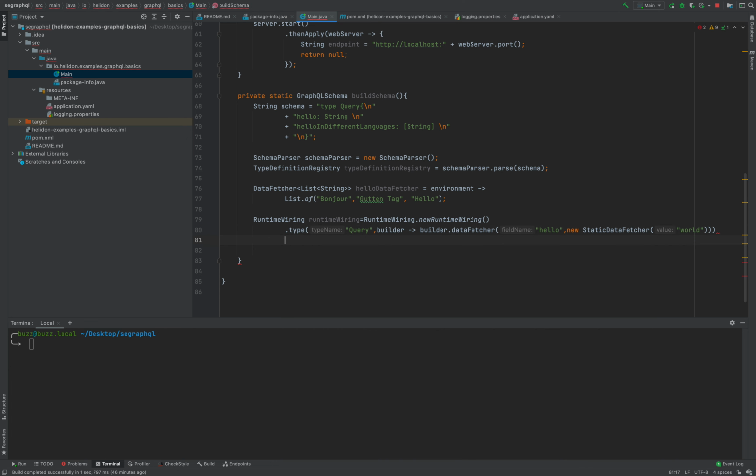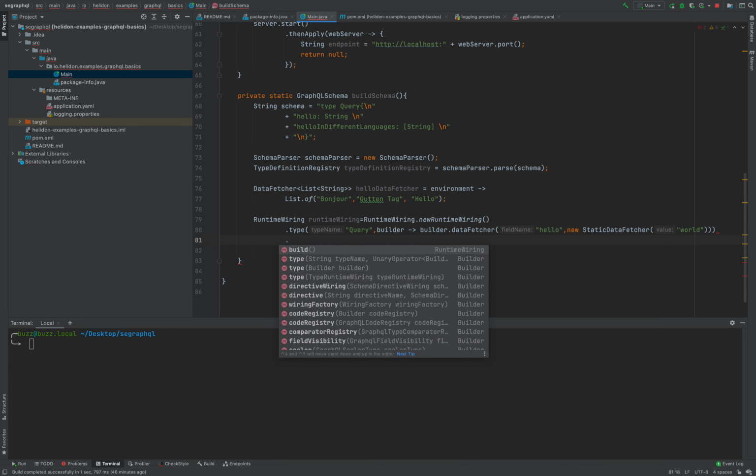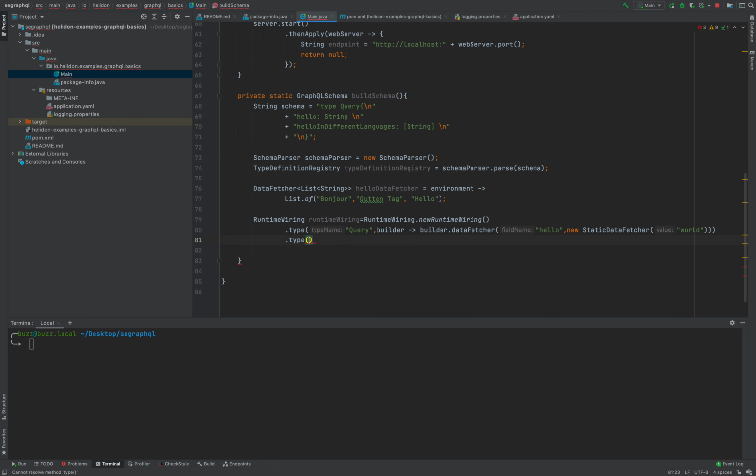Lovely. Let us make it more complex, since we have several hellos there that we want to share via GraphQL functionality. We'll make another type, which is also query. We will also use the builder and get the data fetcher.